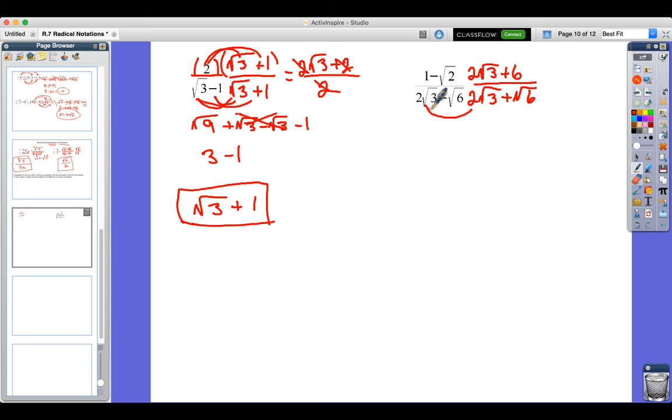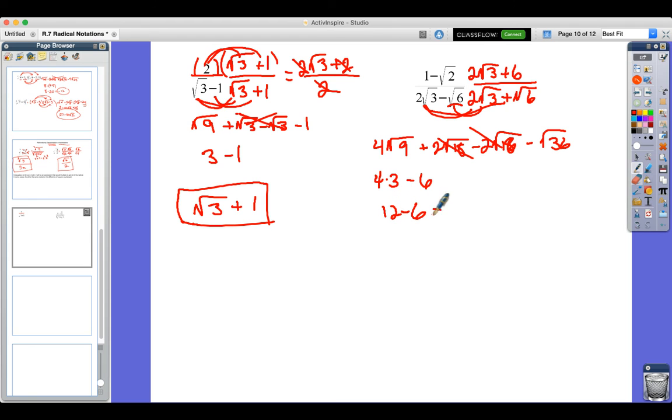We multiply that. Remember, outside numbers, you get 4 radical 9. This with this, you end up getting it's positive, so plus 2 radical 18. And then this one, with this one, you end up getting a negative 2 radical 18. And then radical 6 times radical 6 will be negative radical 36. To simplify that, you get 4 times 3 right here. These cancel each other out. Minus 6. You get 12 minus 6, or just 6 for the denominator. So 6 for the denominator. I'm going to do the top in blue down here because I'm running out of room right there.